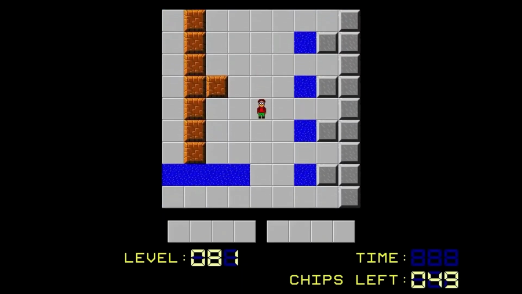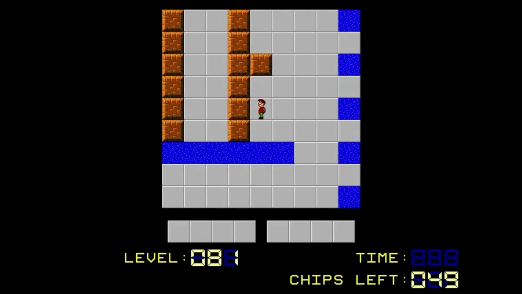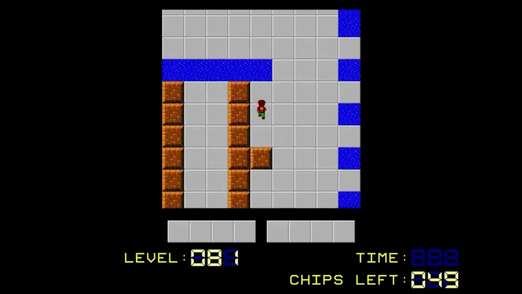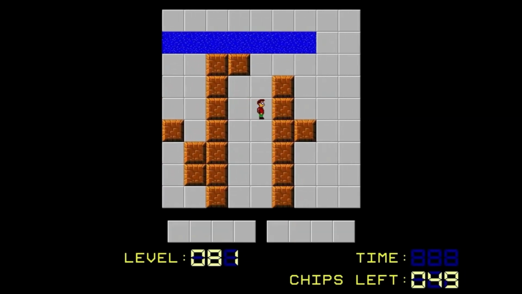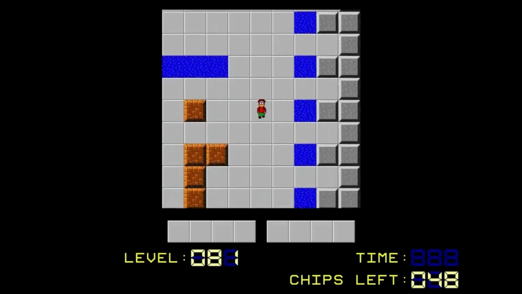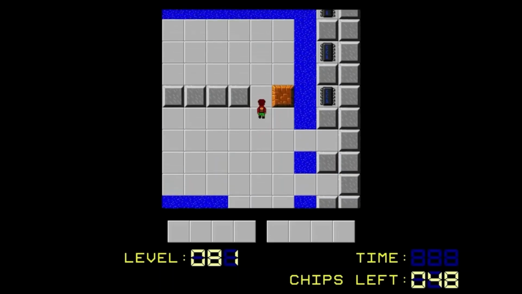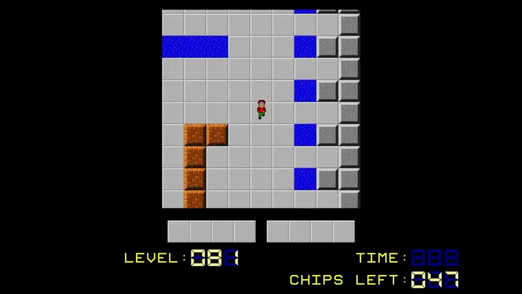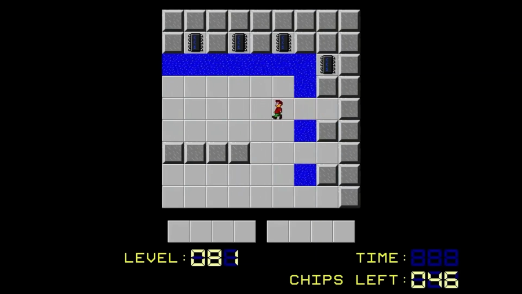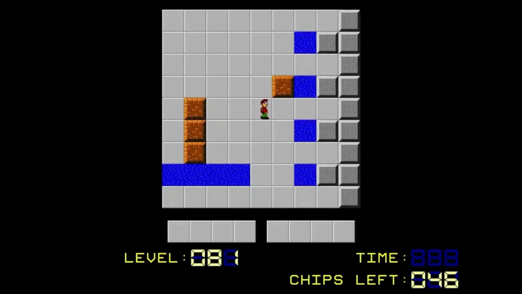So this is already one of the very long levels. Let's see. What's the best way to go about this here? I think this might be okay. Pretty much all these chips would just require one block, except for the ones in the corners. They require two, I believe. Yes, corners will require two blocks.